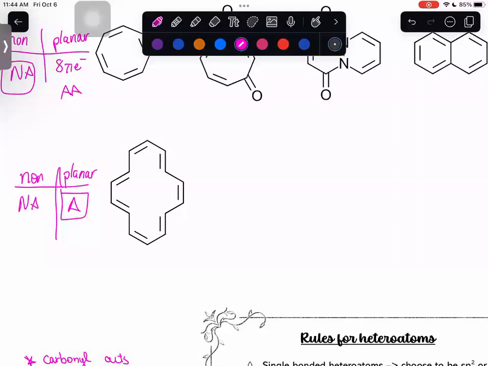That's not one of the ones that are written in there. It's a new one that we're adding. 8 or more carbons in a ring means that they can choose to be planar or non-planar. If they're non-planar, then you're breaking one of the rules, so it's going to be non-aromatic. If they choose to be planar, depending on the pi electrons, it's either going to be anti-aromatic or aromatic. In that case, it was anti, so we're going to choose to be non-planar, so it's more stable.